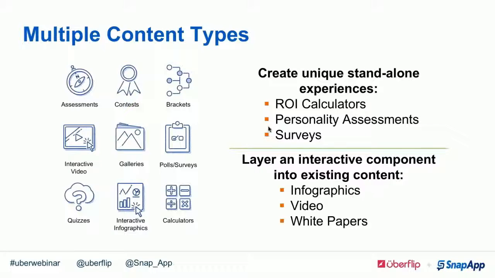When you break down your ebook, you have lots of different ways that you can break it down. You could make it into an assessment. You can make it into a survey. You can make it into a calculator. You could use the same information to make an interactive infographic, a quiz, all sorts of different really cool things. And these different types of content that you've now broken your ebook into, they can either stand alone, so you're promoting just to that, and then that's great, or you can layer it onto an existing asset. So, hey, you already had a video that you used that was related to the ebook. Now just add some interactive pieces to it.